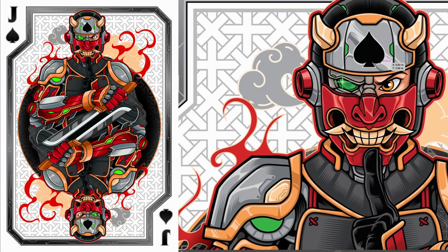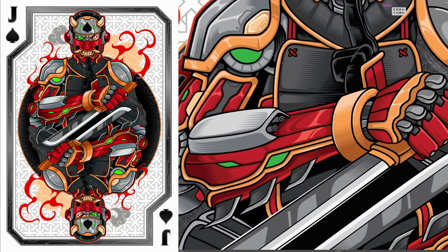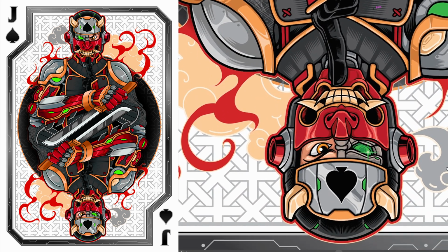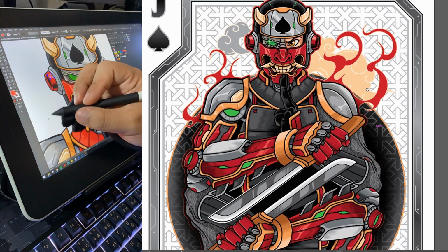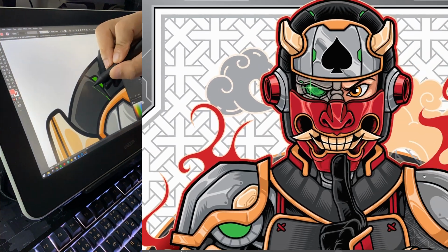And finally, it's time to check out the details of each illustration. Let's go! For this illustration, the client wanted to have a ninja. It is the perfect character for this playing card. I focused on sleek, sharp lines and dark tones to give the illustration a bit of a mysterious vibe.